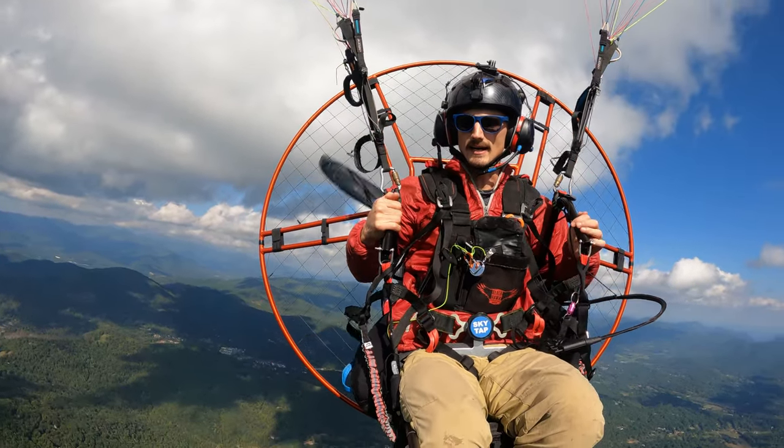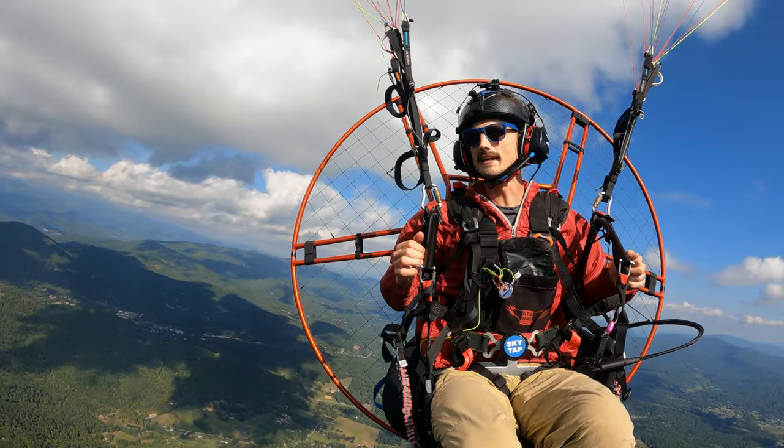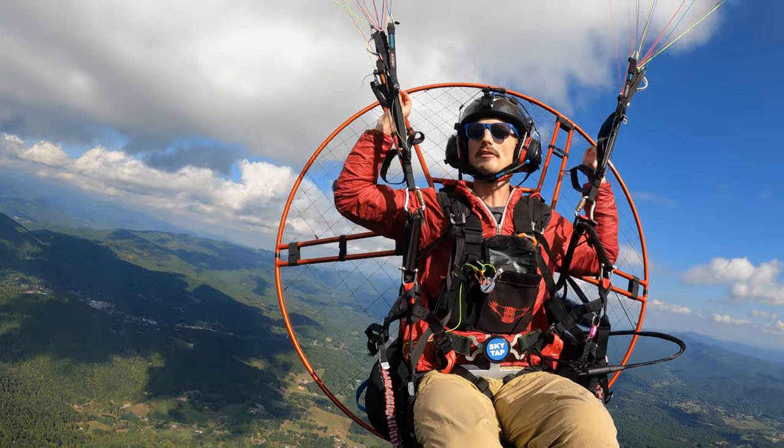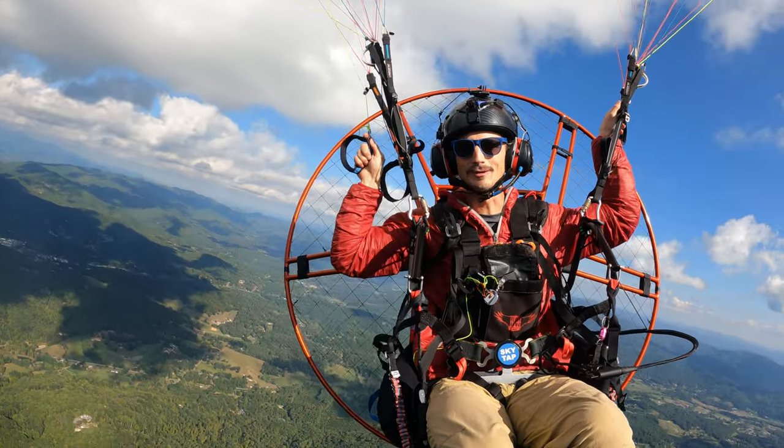Hey everyone, so I have this Skytap Raptor for sale with the Top 80 on it. I just cut the engine at about 5,000 feet, so I've got about 3,000 to go to talk to you all about it.